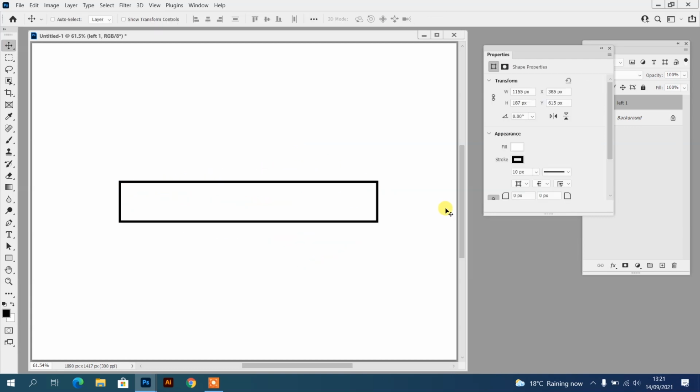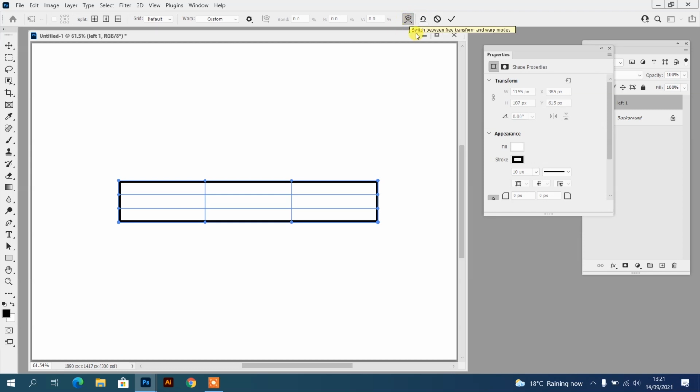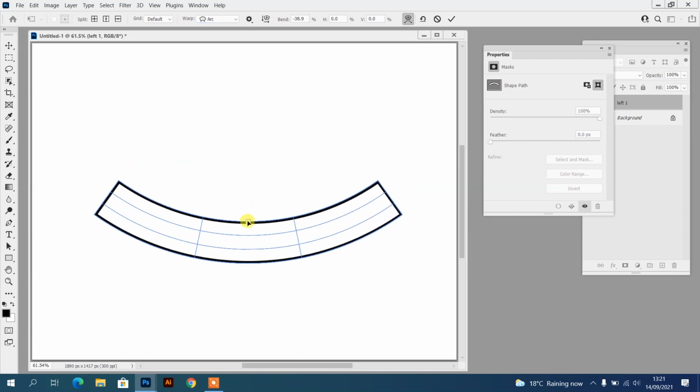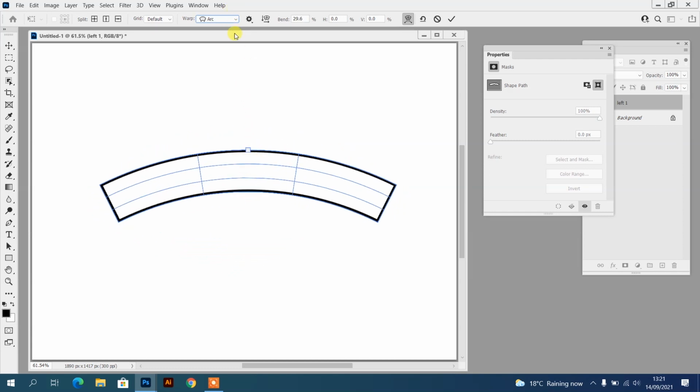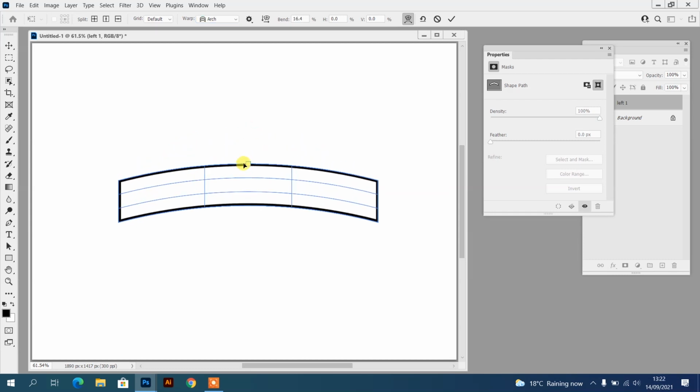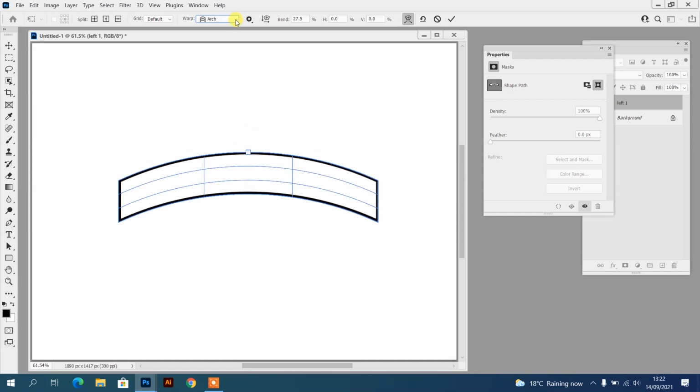I'm just going to press escape because that's not what I want to do. I want to show you how to use some of the presets. So I'm going to press Ctrl and T, go into the warp transform, but instead of using these handles, over here we've got this custom drop down, and in here there's a number of different presets. So for example, you can set it to an arc, and you can drag it by the little handle here. Arch, which is the same but without the edges going out, all of which will work with the technique which I just showed you on the basic one.